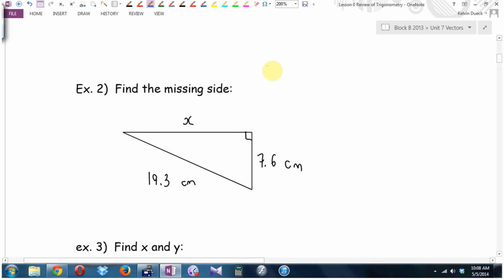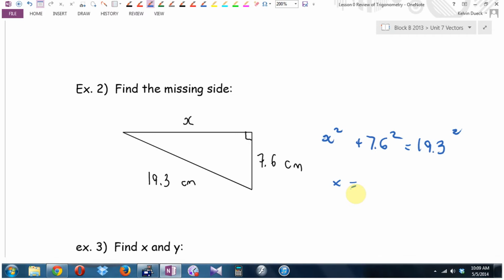So you need to go like, some kids can, and if you can, great. So you said this, I totally agree. Can you see it's 19.3 squared minus 7.6 squared equals x squared? Good. What's x? I'll live with it if you write down one line. You know what? I'm going to rescind my showing no work. I'm going to say, Olivia, if you write down one line and go straight to the answer, I'm good with that. Would I go this fast on a quiz or a test? No, I'd probably show a bit more work, but do I want you to get good in your homework? Yeah.